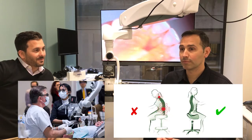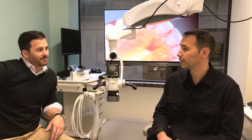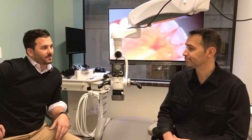I made the change primarily for ergonomics. I practiced for 10 years as a general dentist and it was pretty hard on my back. Going to a microscope, I thought it would be the end-all be-all and solve my problems. What I found is I was a little more comfortable, but being attached to the oculars put me in positions every day that tweaked my back and neck. So I basically looked into this system primarily for ergonomics.